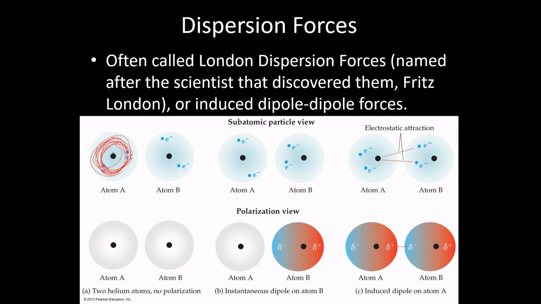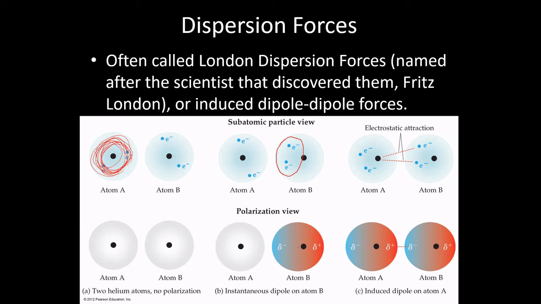Because remember, electrons, sometimes they exist as particles, sometimes they exist as a wave function. If we're not looking at it, it's going to exist as a wave function. And that wave function can vary from one side of the atom to the other. So sometimes the electrons are evenly dispersed, and sometimes, like over here, you'll have a split second where the electrons are a little bit more on one side of the atom than the other. And again, I'm not necessarily saying that the 2 electrons are on one side and there's nothing on the other side. Again, there's a whole field here of probabilities of where the electrons could exist. But for a split second, there is more electron density on one side of the atom than the other.